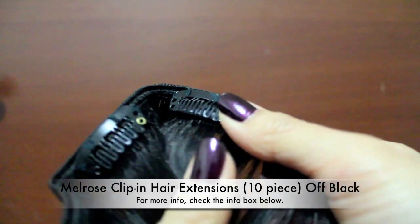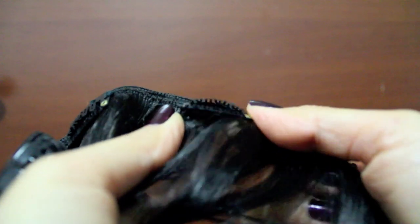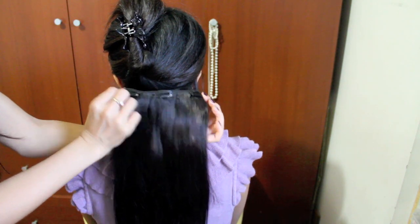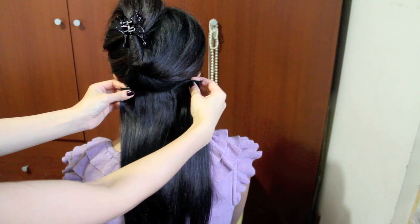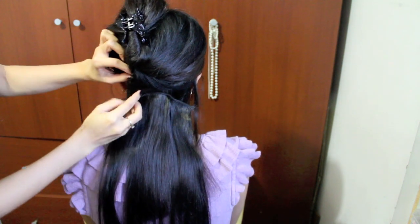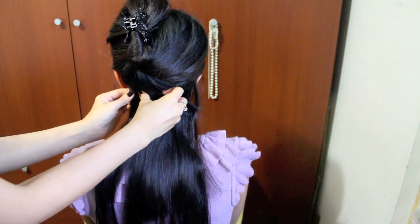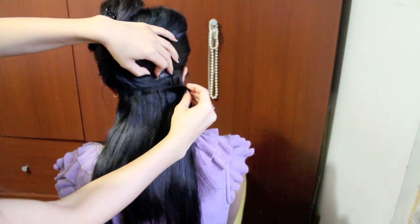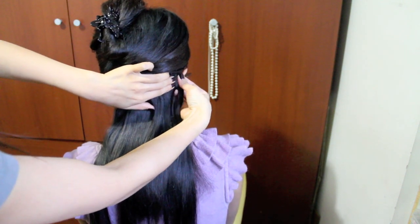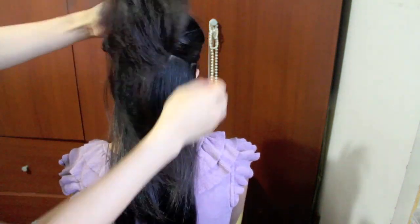The hair extensions I'm using look like this — they are clip-in extensions which you can push in and out to clip onto your hair. At the bottom, I'm going to use the 6-inch weft, align it where the part is, and then wiggle it in and push. Now if you have thin hair, you might want to tease this area before applying the hair extensions so the clip will have a nice grip and won't slide down throughout the day. I didn't tease my model's hair because it's very coarse and the teeth of the clip actually grip a lot of the hair, so it's very secure.